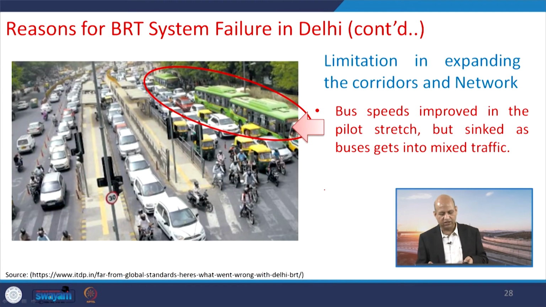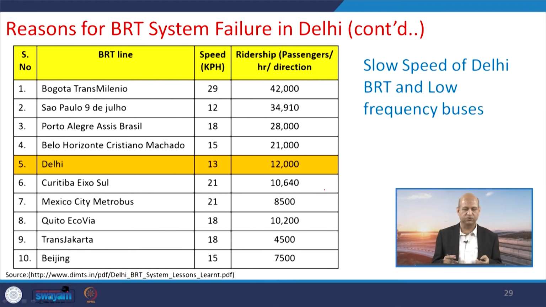So, these are the limitations which led to congestion as well as reduced speed and mixed traffic. Ultimately there were a lot of issues, and the idea that it would be for the whole of Delhi was dropped; it could not pick up. But there is a success story of the metro, that is another story. The metro system is very successful there. But if we could use BRTS even as a feeder system, that could have been a good story, but somehow it could not pick up.